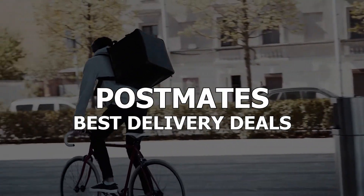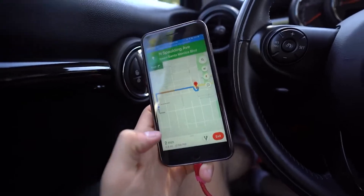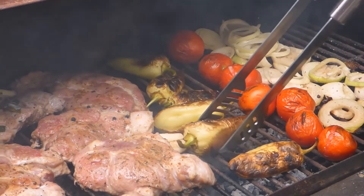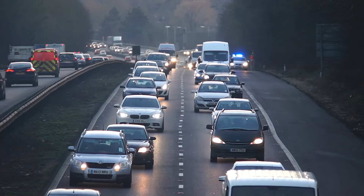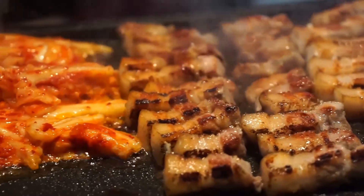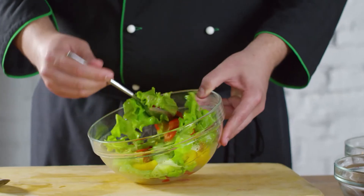Best for delivery deals: Postmates. Postmates now operates in more than 4,200 U.S. cities and has more than 500,000 restaurants available for delivery or pickup. The app has a good variety of options and a clean, simple interface. It can sort by recommended, fastest, popular, or type of cuisine. Postmates charges a delivery fee between $1 to $10, plus a variable percentage-based service fee during busy times. Thankfully, the app offers great deals, typically via email, to help offset those extra costs. Or you can join a party — an order from a place other people in your area are also ordering from — to get free delivery.